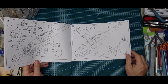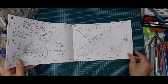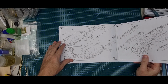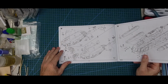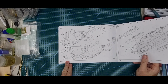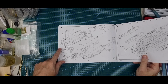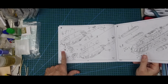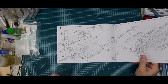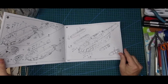And all the antenna, stabilizers, rear stabilizers, the bump guard, and the rear tail rotor. Some more antenna and whatnot underneath, spotlight, flare chaff dispenser by the looks of it. We are removing pieces of the rear door, which is okay. Looks like you cut them off and then glue them on at a different angle. It's weird they tell you right at the end instead of at the beginning when you get those bits off the sprue.